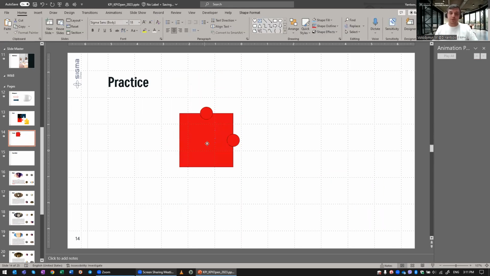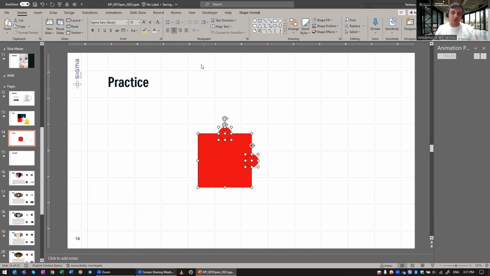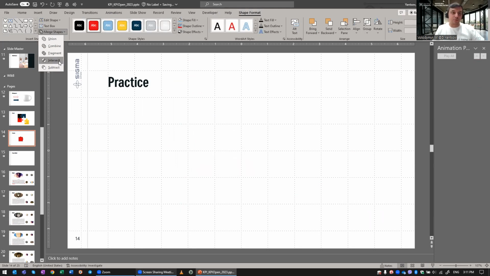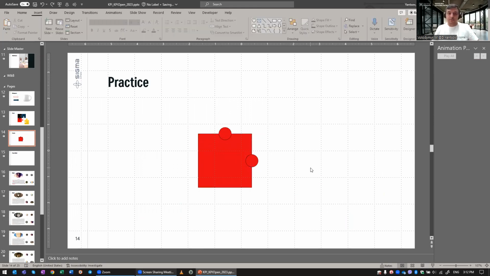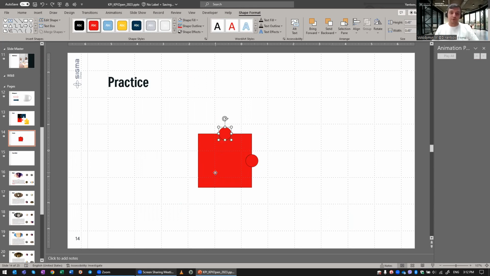Shift. So we have shapes here. What we do, we go to shape format, merge shapes, and fragment. So by fragment, first we have this and this one, and here shapes will make fragments.